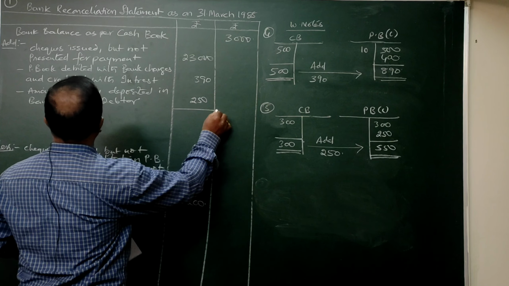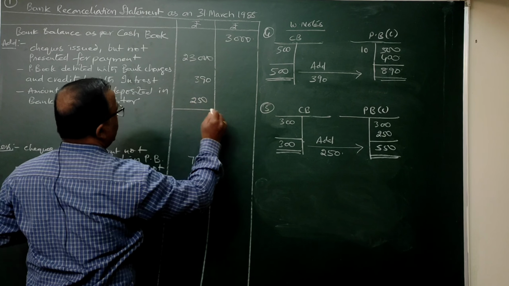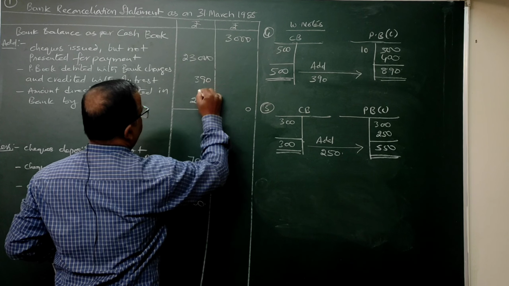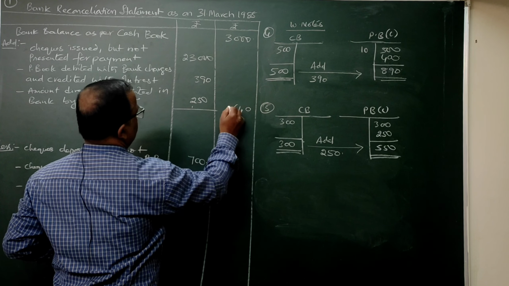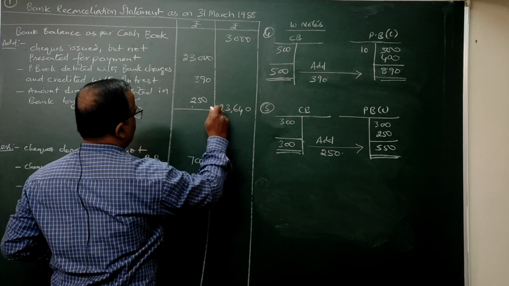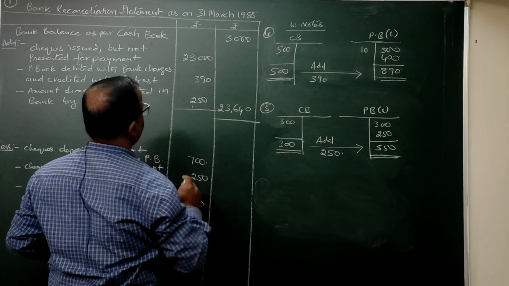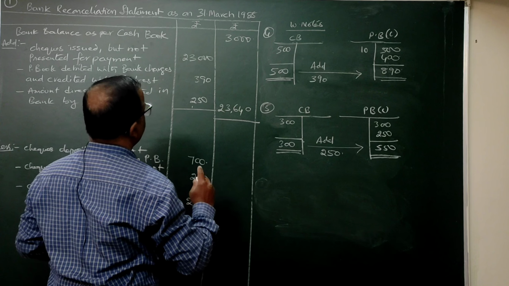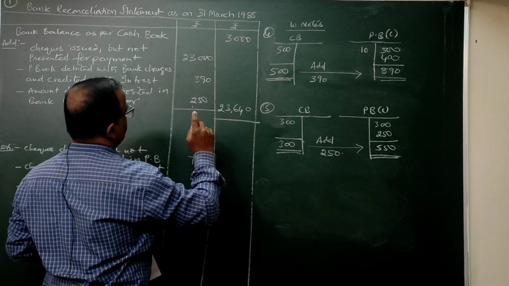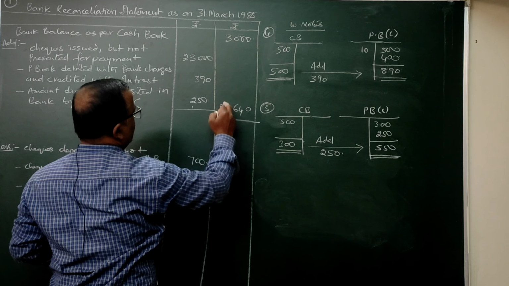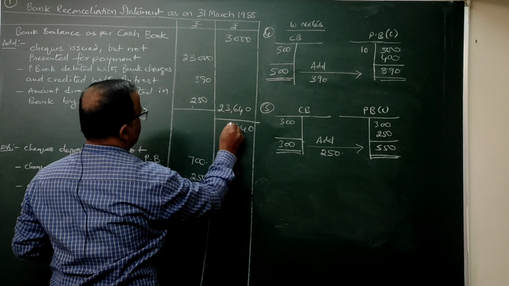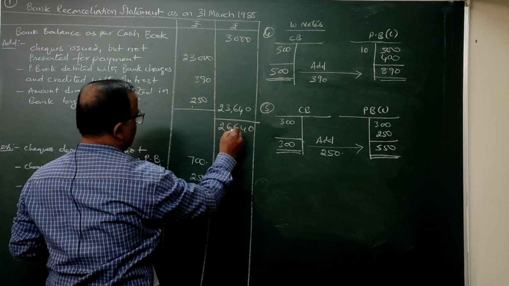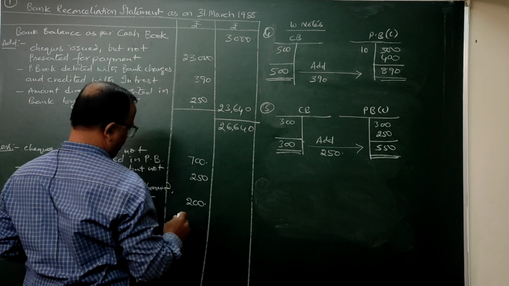So simply add up all the add items there. These three you added: 0, 9, 5 is 14. Carry 1. It is a 6. Then 3, 2, 23,640. Okay, 640. Then again add these two. It will be how much? 640. 3 plus 3, 6. 2. 26,640.